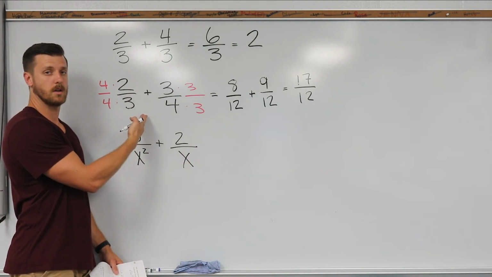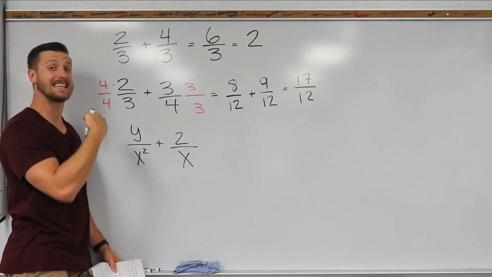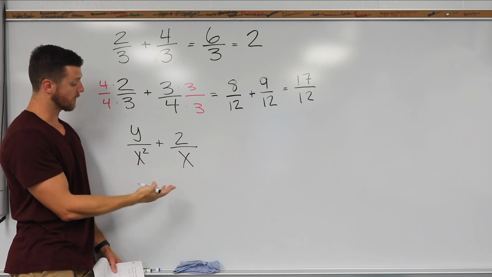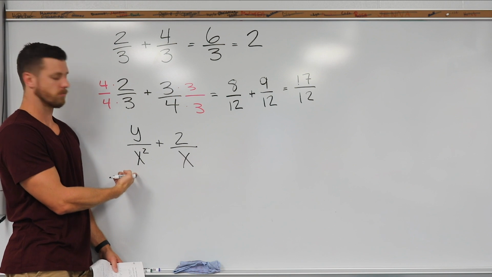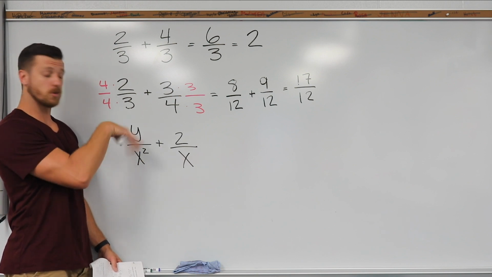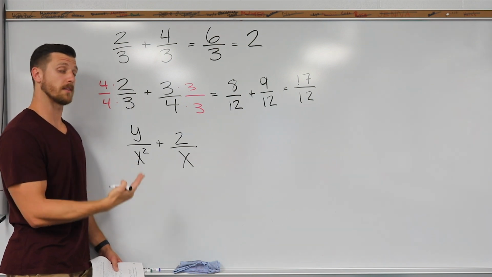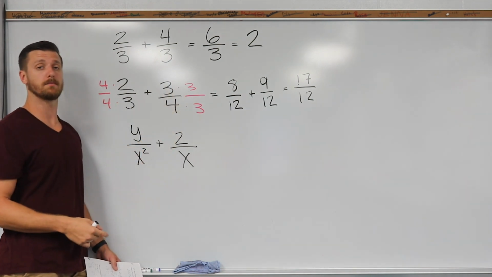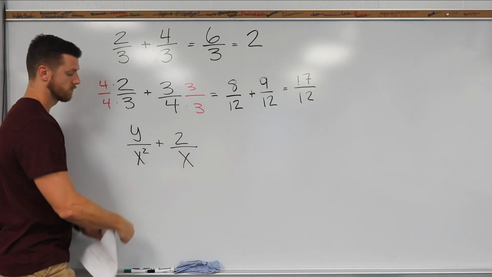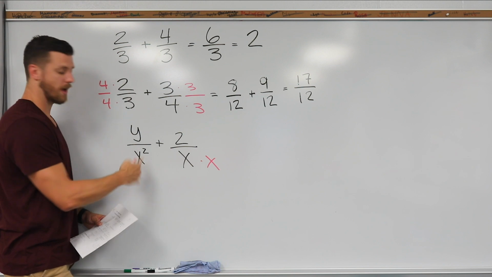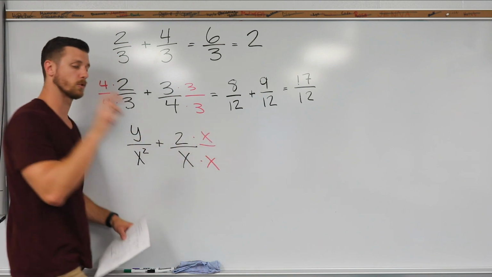What do we do up here? We're able to multiply by something to get a common denominator. Well, I'm looking here, and the least common denominator would be this guy, x squared. That's convenient. So I don't have to do anything to this guy. That one I do. So when we want to find the least common denominator, you just multiply the top and bottom by that thing that you're missing. So in this case, now I have x squared, just like this guy, but I gotta also multiply the top. I gotta multiply by that fancy 1.